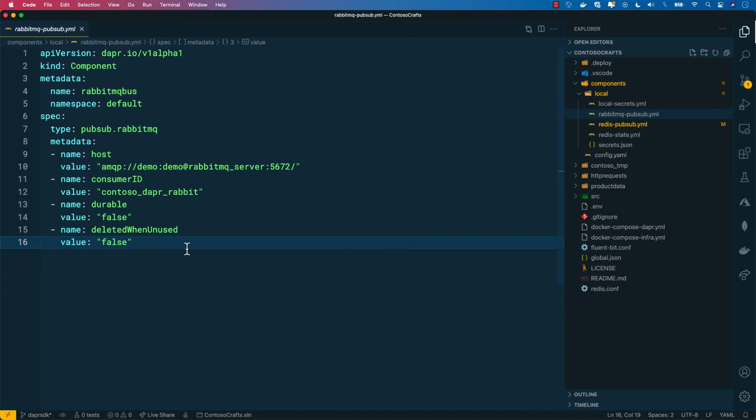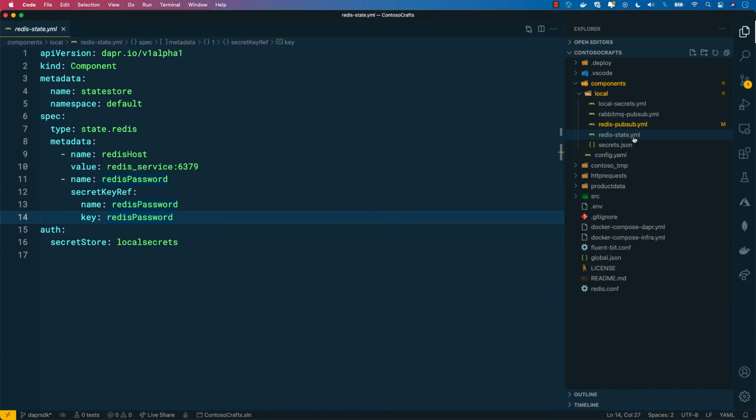Let's take a look at some of the other components that we can use. Here's an example of using Redis as a state store. So just like before, we have to give it a name, we have to specify the type, and then we have to give it that metadata that'll let us know how to get that configuration information. Now, you may notice something a little bit different about this part. And that is, instead of me having hard-coded values for my passwords, I'm using a secret store. And a secret store is yet another component that can be configured inside of Dapr. So you might want to use something like Azure Key Vault or HashiCorp Vault, or maybe even just a local JSON file for local development. You can do that as well. And I actually have examples of that inside of here, so you can check that out whenever you look at the code.